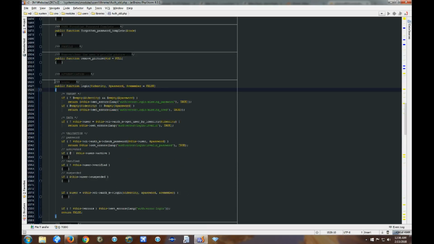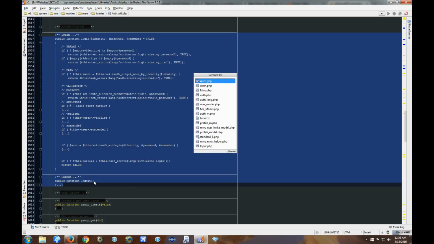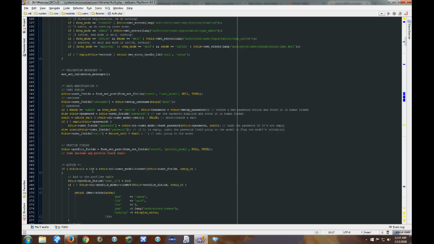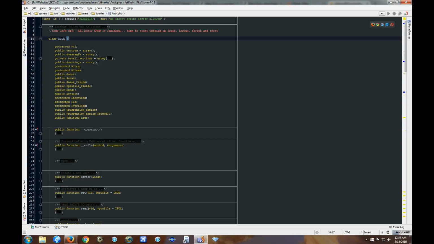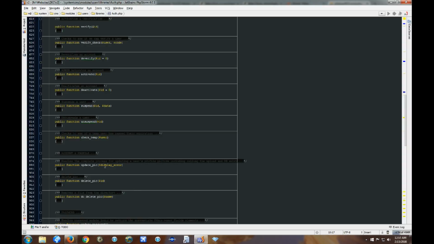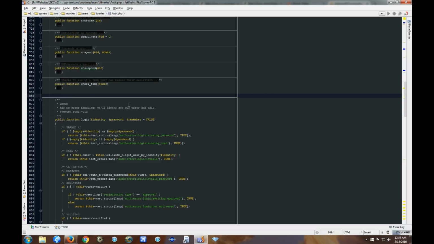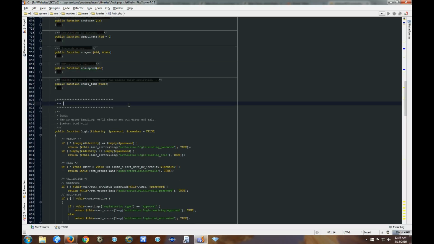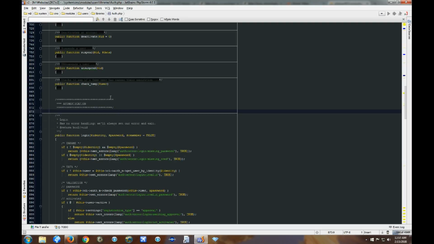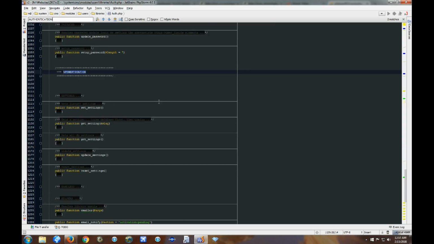So I'm just going to copy this entire section, log in and log out, from the old library, and we're going to try to put it into the new one. Give it its own section called authentication. Why not? You know what? We already had one. Oh well.